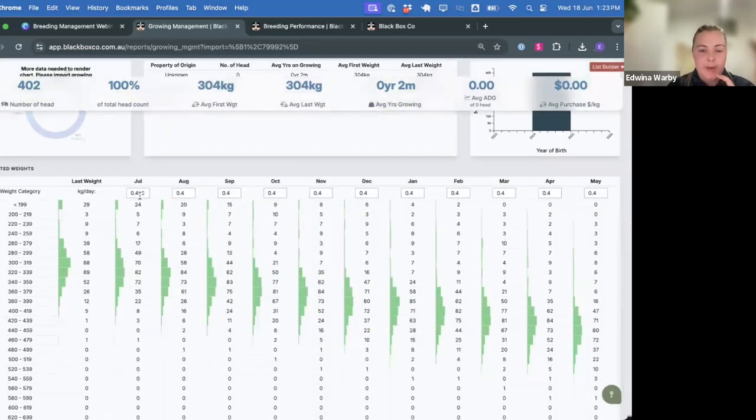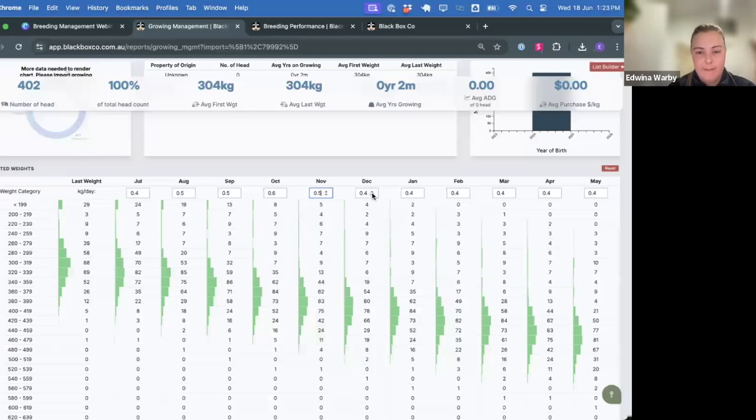But what's really interesting is preparing them coming into an AI round: what weights are they going to be by those particular months? I know we've got some people that don't even bother AIing anything that's under 350 kilos, or they've found that they've had really good results over 400 kilos plus compared to within 350 to 400. So looking at those joint heifers, you can predict what they might do throughout spring. They can gain up to 0.6 a day daily gain, or maybe they're in a tougher season, so they're not actually doing that well. What are we going to have come?